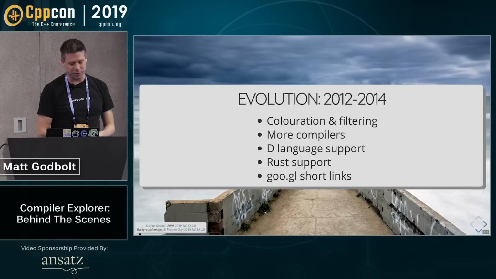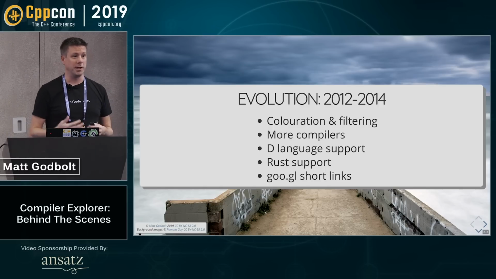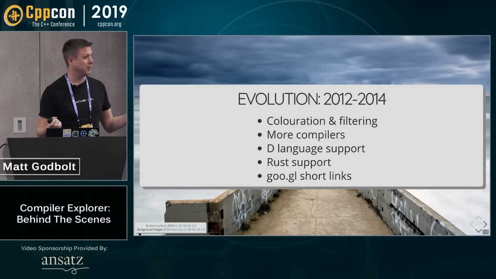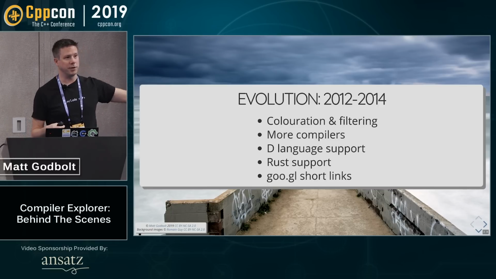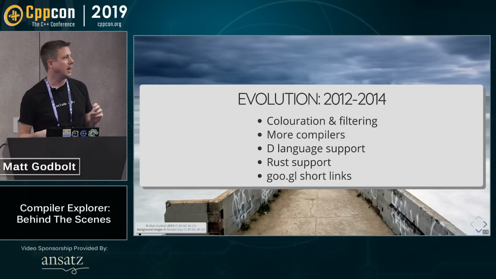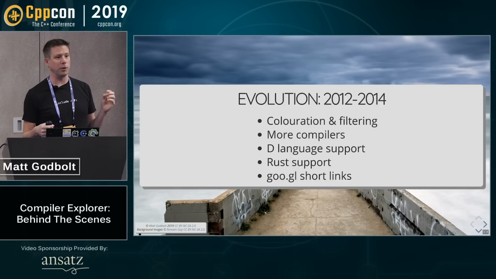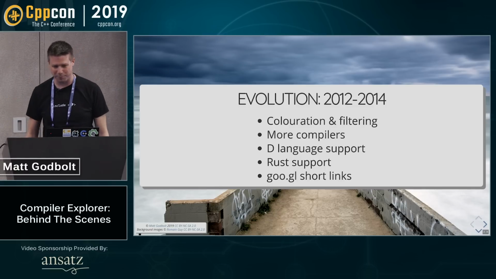So we had a good chat about it. And at the end, he said, actually, would you mind putting in D language support? I want to help proselytize that language. And so that's how d.godbolt.org came about. Incidentally, at this stage, we were still using different subdomains for each of the languages that we had. And d.godbolt.org exposed a whole bunch of interesting bugs in all the tools that we were using, like Docker, for example, because single character names would break stuff. Normally it's longer things that cause problems, but shorter things can cause problems too.